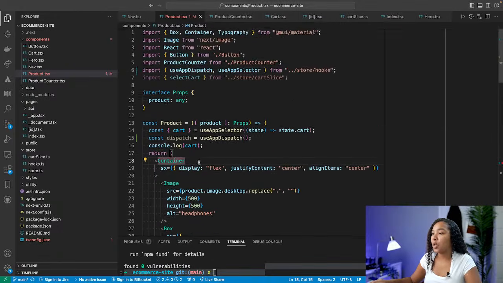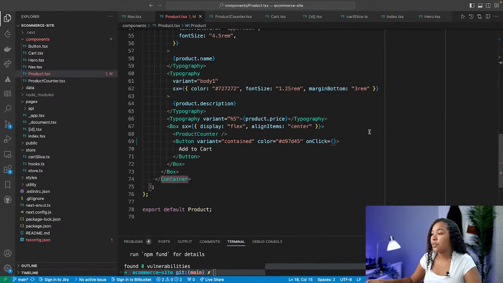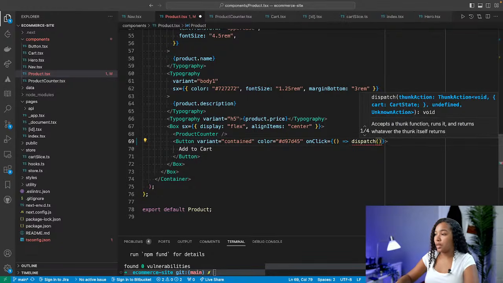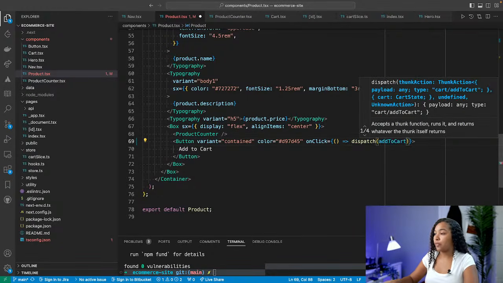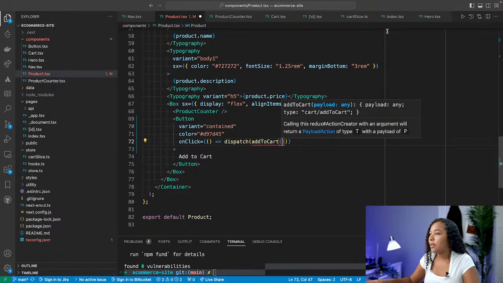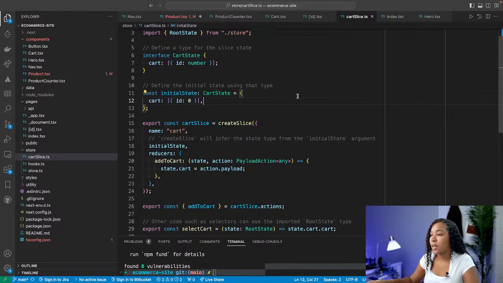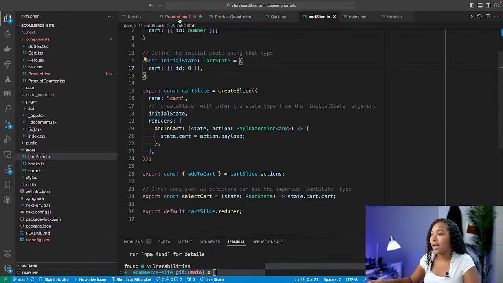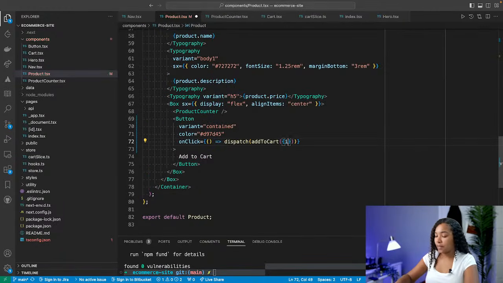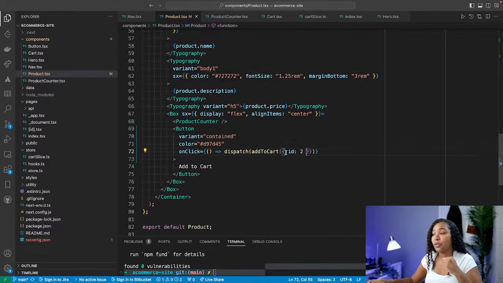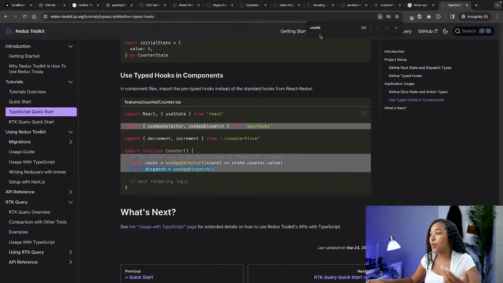Awesome. So now we can actually call our add to cart. So down here on click, I want to dispatch add to cart from the slice there. And I believe we told it needs to take something. So let's check out our cart slice here. It's going to take an ID, or well, we didn't actually specify what it's going to take. So let's just pass it an ID of 2, so that once we've hit add to cart and get back the cart, we know that it's changed. So we know if it's working or not.